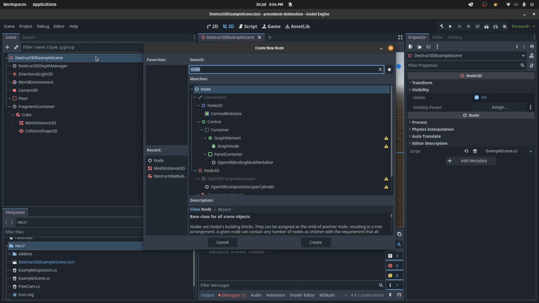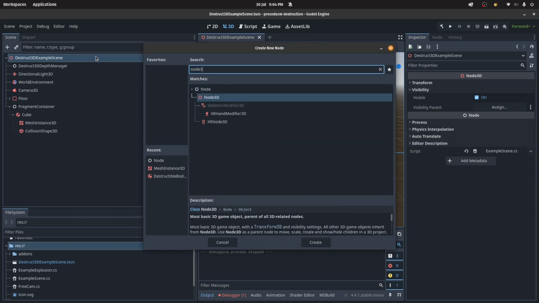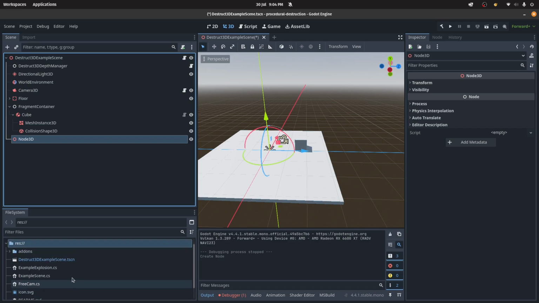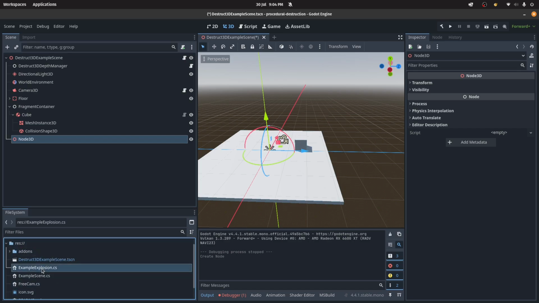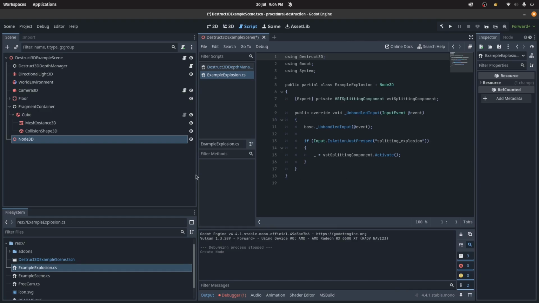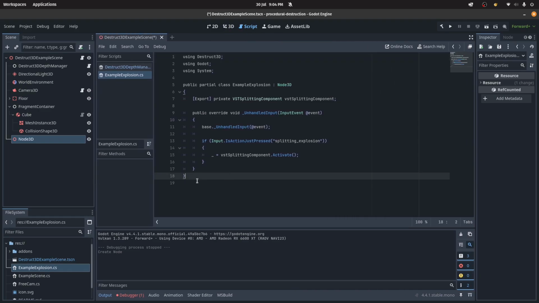So we need to add just anything for now. It can be a node or a node 3D, doesn't really matter. And then I have this script here called example explosion. We can read what that does. You don't need VS Code or any way of editing C#. This is super simple.